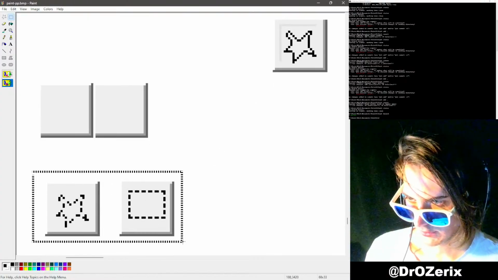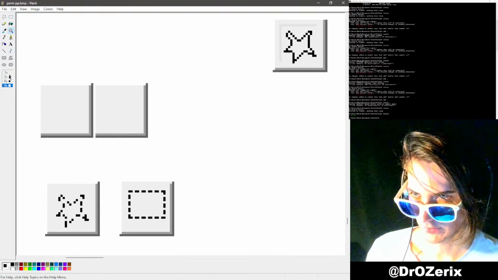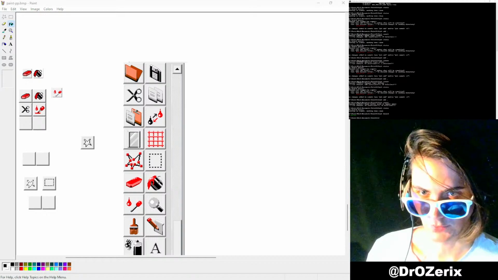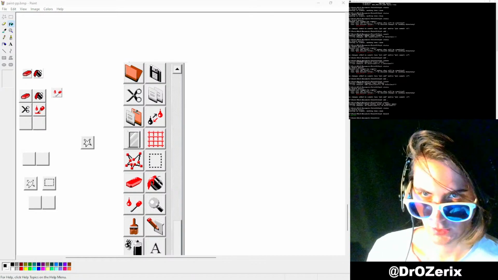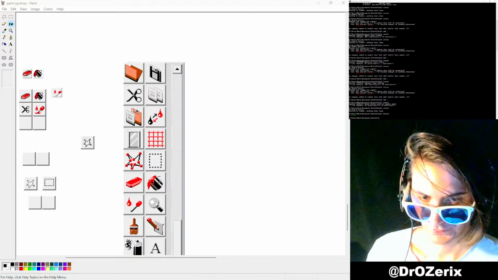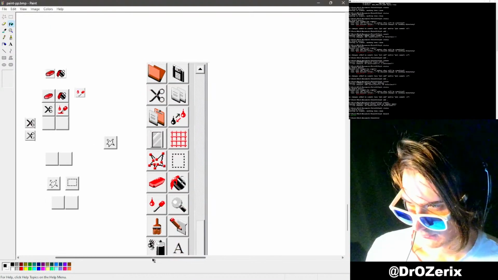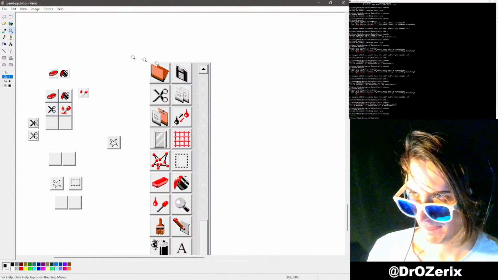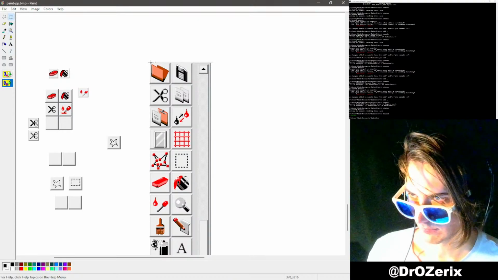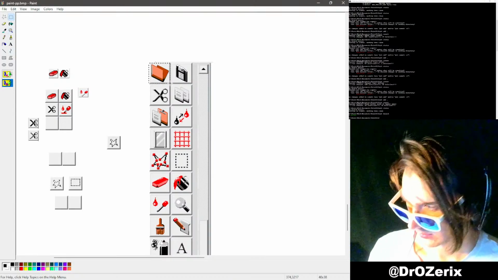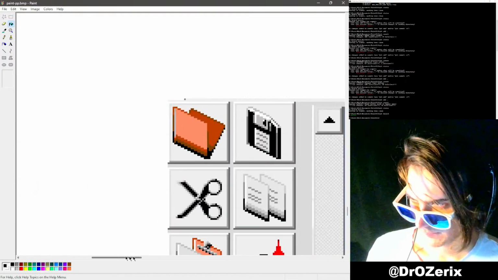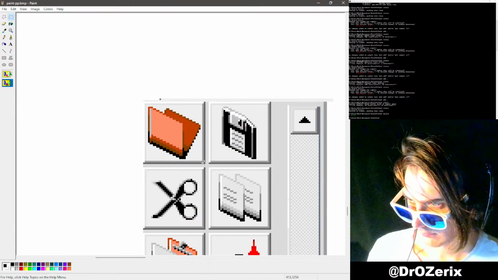So let's see. I'm also going to probably have to figure out how I want to order this. Probably should match the order I have done over here. So if that's the case, let's see if I can just resize this one. Open file icon.